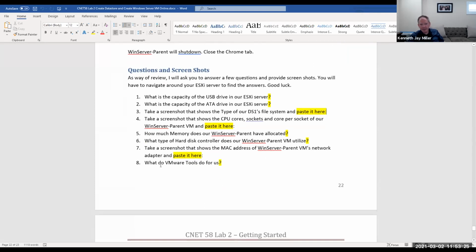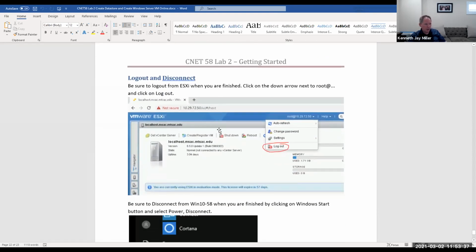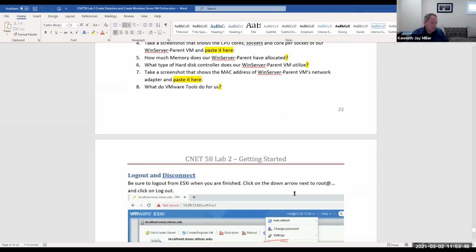And then there's a place where it will show you a little callout that says something about the VMware tools. Just write that information here. And then the normal log out and disconnect. Okay. And then when you're done, make sure you upload this lab document to Canvas under week 2, submit lab 2 here. And when you're done with that, you're done with today's lab.